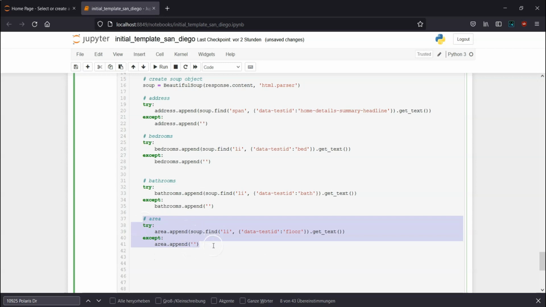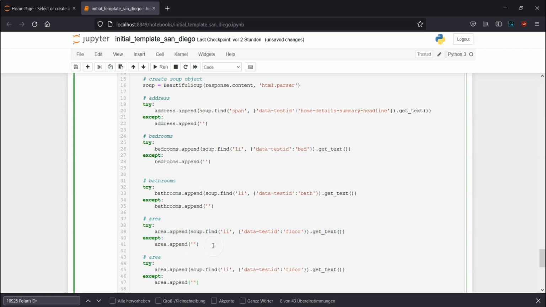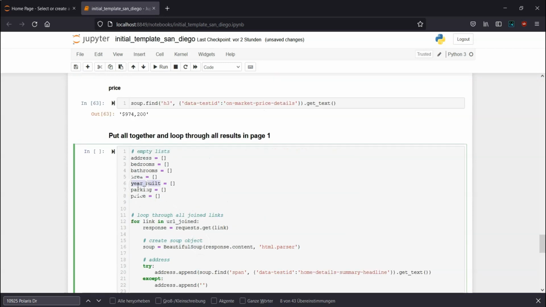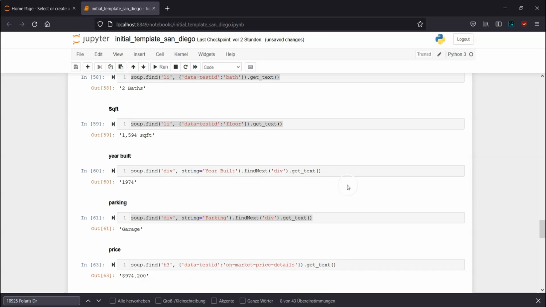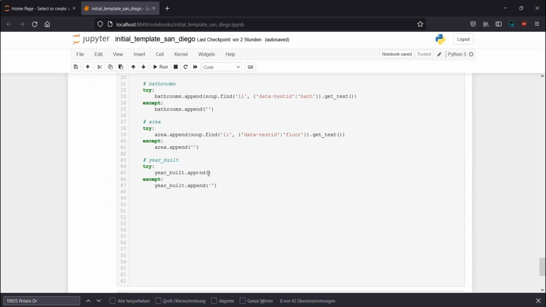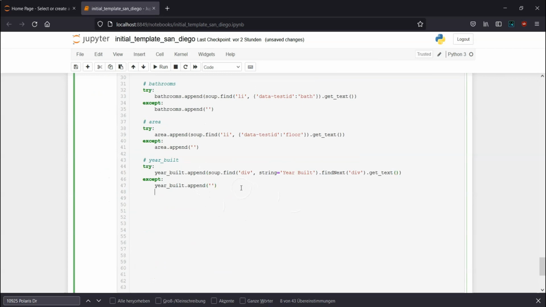Now copy, paste, and instead of area, we want to have the information when this house was built. And here this expression can be replaced with this one. Copy, go back down, paste it here. Okay, this looks fine.